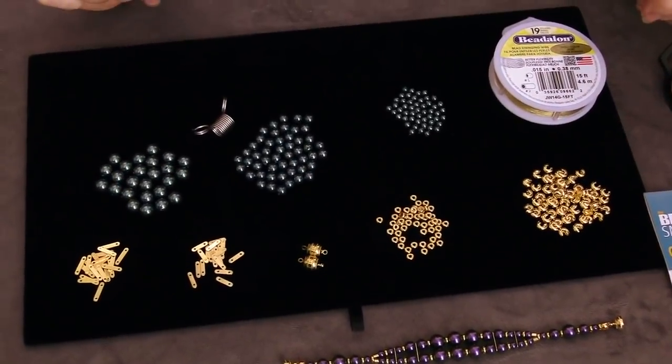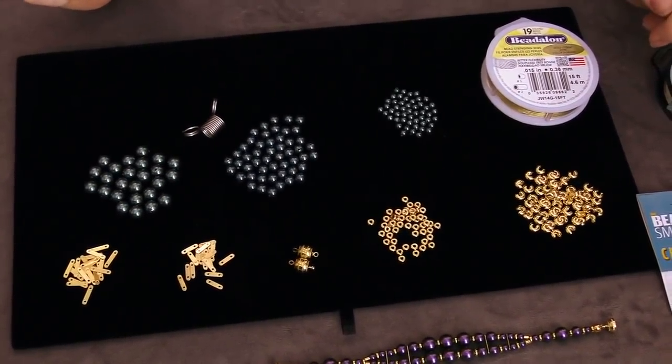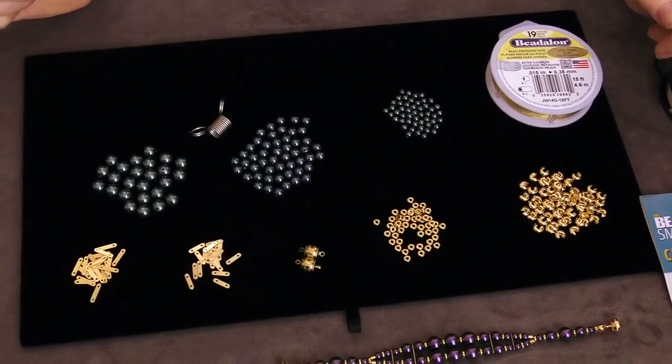Yeah, I was going to say, it's great when you're thinking ahead to the holidays or any gift giving, or if you're going to be selling your jewelry. Absolutely. You can take the same ingredients and then make 2 very different bracelets, because someone might go, oh, I like this one, and then someone say, I like this one, but it's the same but different. So that's a great little tip if you're planning on selling some jewelry as well. Yeah, and it lets you stretch out your supplies, which we all love to do. I'm always looking to do that. I know, me too. I'm like, how can I use this in a bunch of different ways?